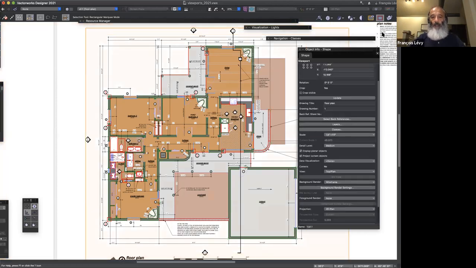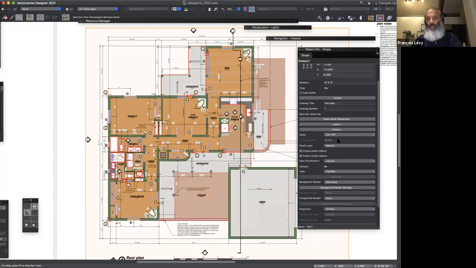There's the viewport itself, which is populated by one or more design layers. All of the design layers, regardless of their native scale, are displayed at the scale of the viewport where they're displayed. Then there's an annotation space where I would normally dimension and add notes.